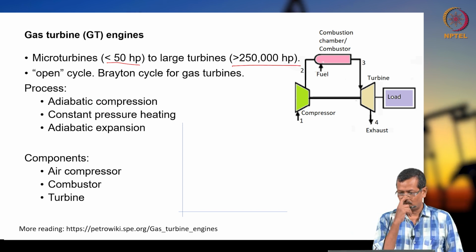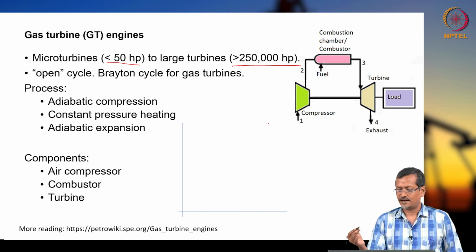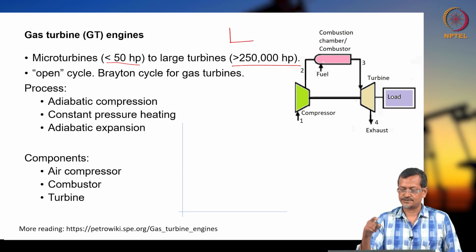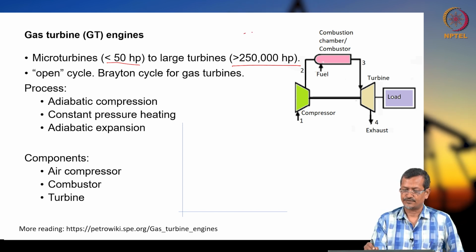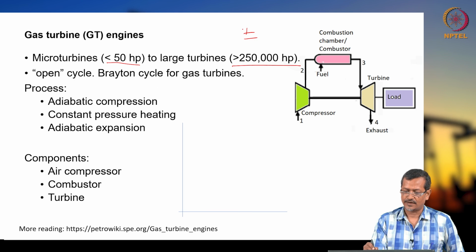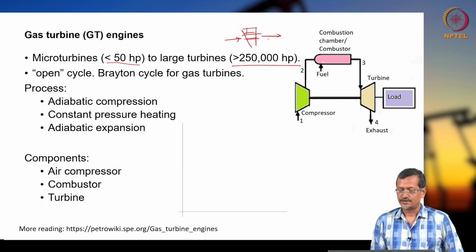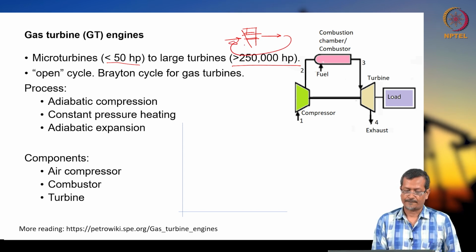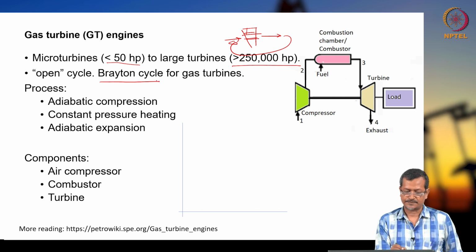And it is an open cycle: gas compression will be happening, burning, and exhaust will be there, but there will be no complete cycle. In an IC engine, your system was completely cyclic. In a gas turbine engine, which is used in aircraft engines, you can remember the aircraft wings will have engines. Air enters and goes out, so the same air is not being used. That is why it is an open cycle. This is called the Brayton cycle. I will explain how it works.